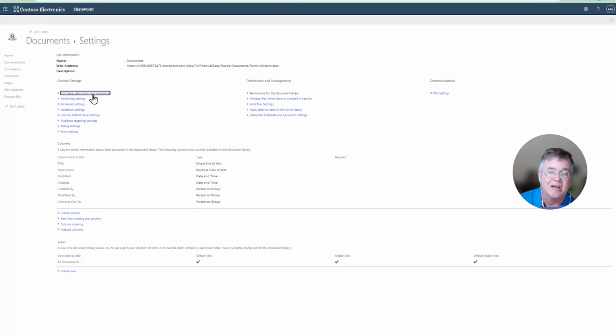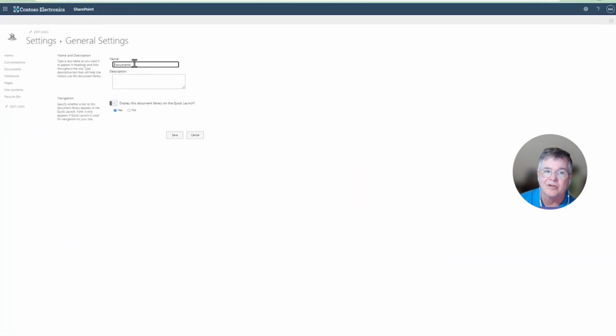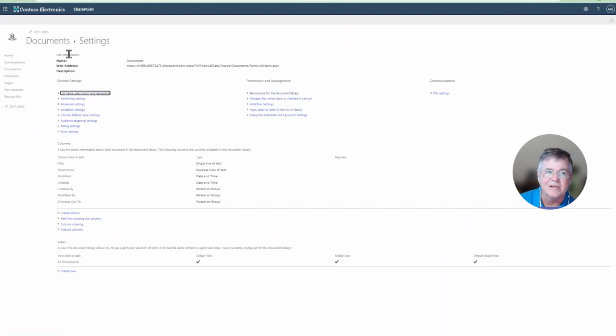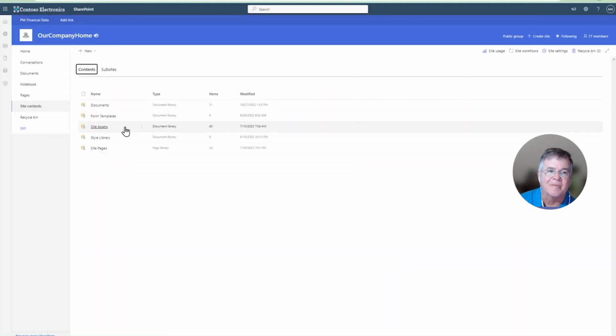It doesn't have to say Documents. I could change it to Manager Documents or something more applicable, but I'm not going to do that today. I'm going to leave it Documents. Let's go back a screen, back to my document library. I just want to show you going in there again.